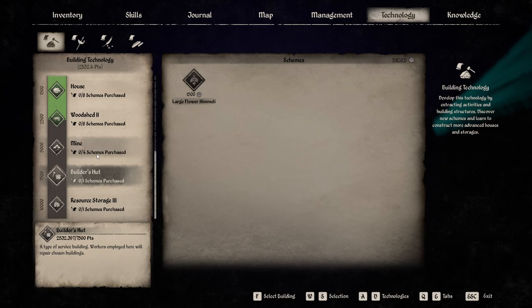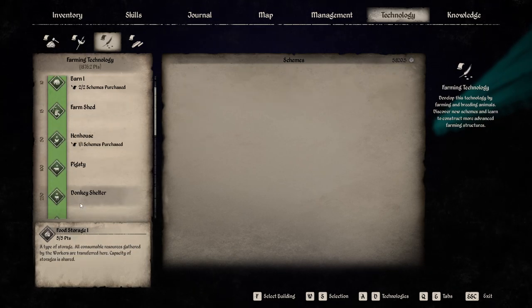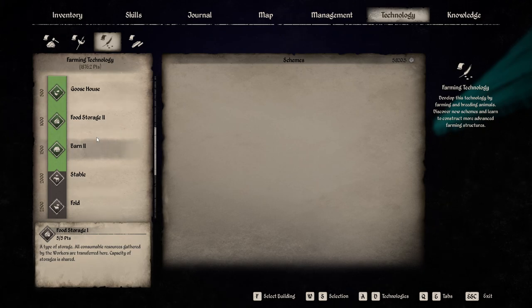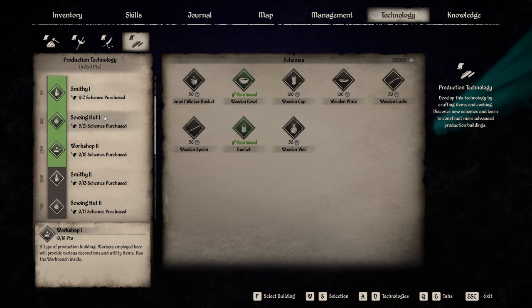But in order to get that, there's no point getting there, we need to first get stable. We're so close to the stable. This is going to happen passively just through the animals we've got. So, yeah, we're nearly there. We've got the barn. That's working. We've got food storage 2 now, which we can do. But this is the one we need.